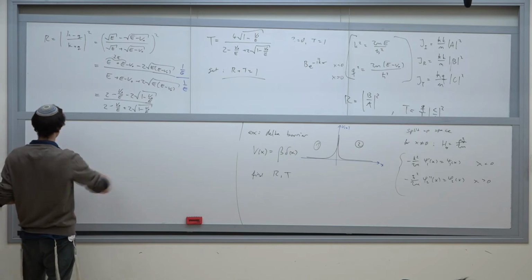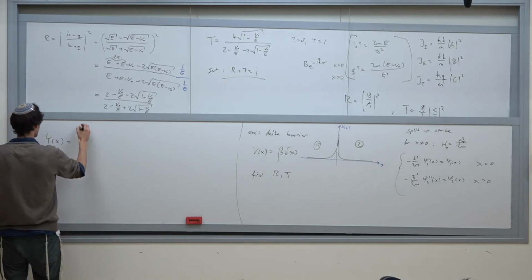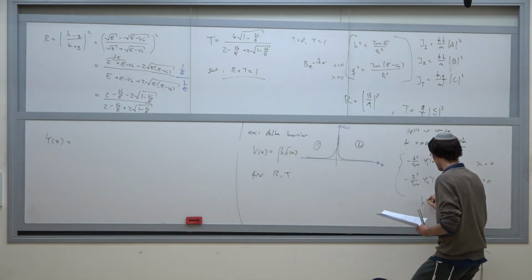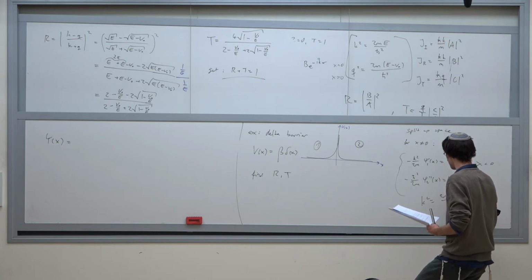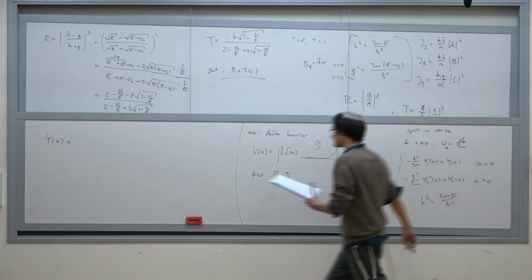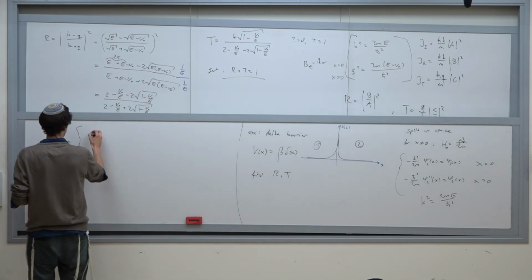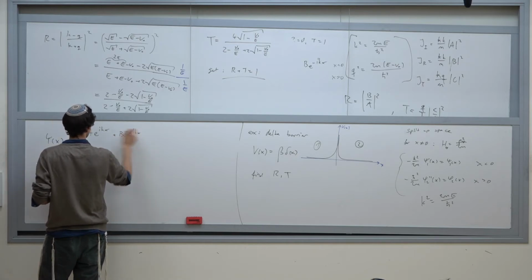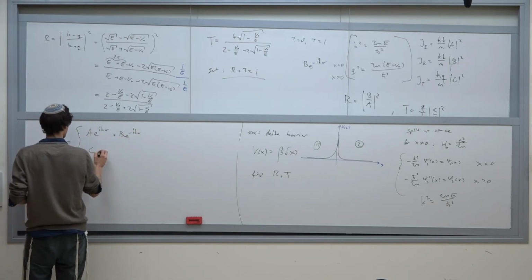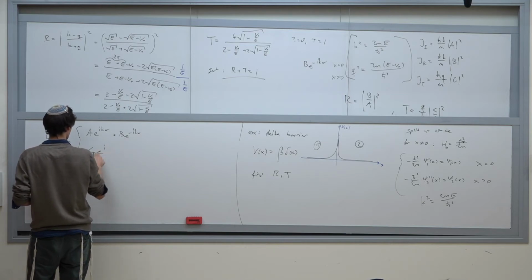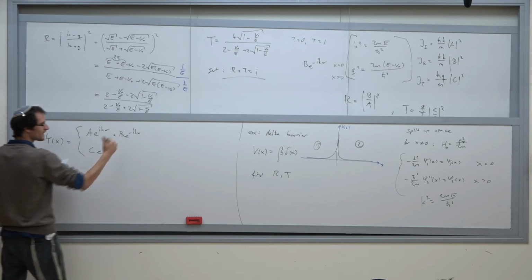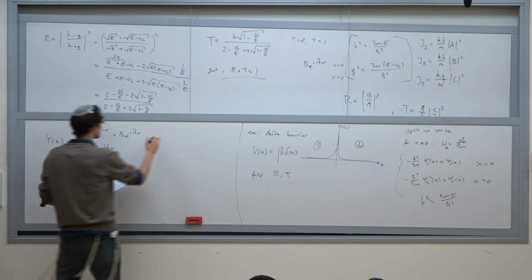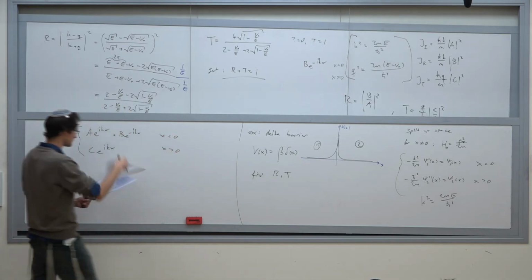The wave function, right, I solved this equation. It's exactly the same solution on both sides. I'm defining, of course, as always, k squared equals 2mE over h bar squared. So the solution will be a e to the ikx plus b e to the minus ikx, incident and reflected. And on the other side, c times e to the ikx, and no minus because there's no way it'll be reflected again. We talked about this. So this is for x smaller than 0, and this is for positive x.